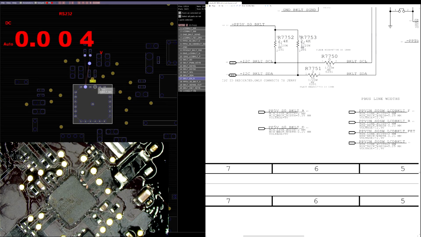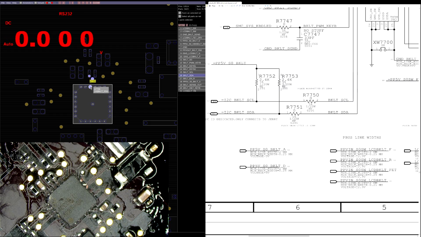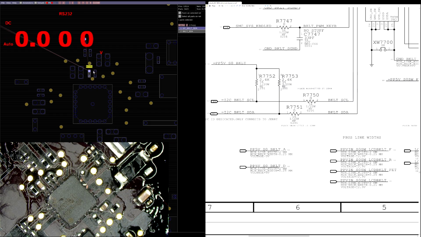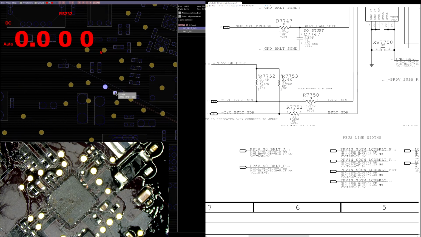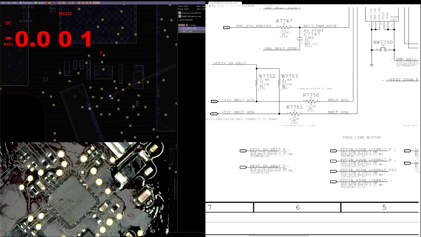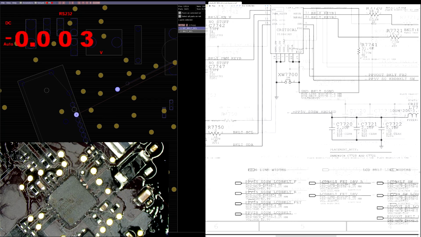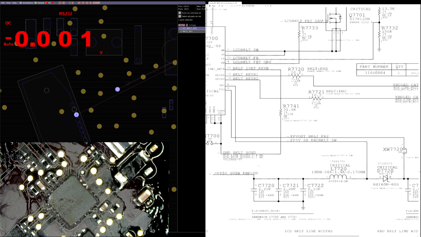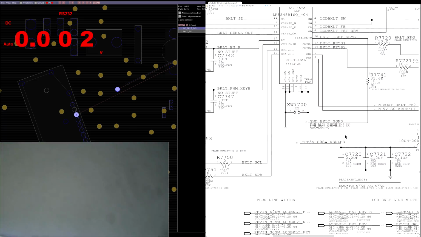All right, R775. Where is this? Let's see. 15, 16. Where does this go? Okay, that's going to go... Okay, that's an SDA line to the screen itself. So that's an I2C line that goes directly to the screen. So it has to talk to the screen. Okay, so Jerry is the screen.